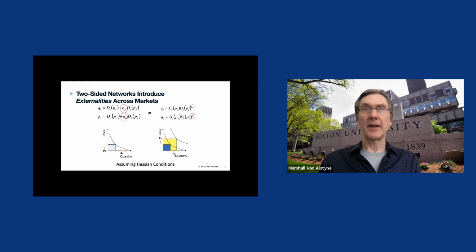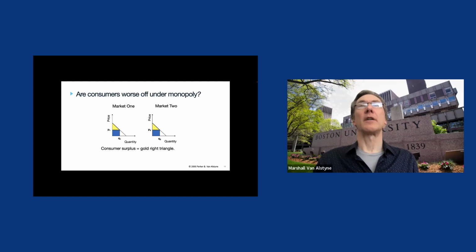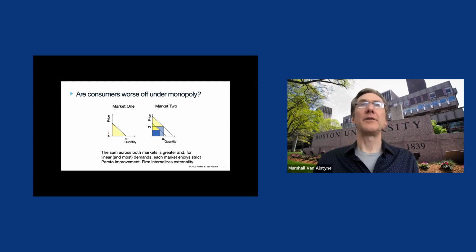It also raises a fairly obvious question that was present at that time, as we were talking about Microsoft's antitrust case and possible breakup. One of the issues there is, are consumers worse off under monopoly? Well, if you have two independent goods, the prices and the consumer surplus would be as shown here. But if you internalize the externality, then you can discount to one side, giving it away, and then attract more to the other side. And for a large number of demand curves, that's a strict Pareto improvement.